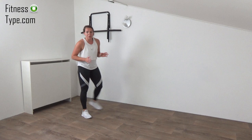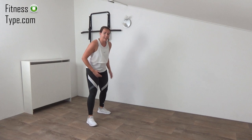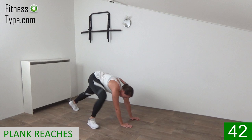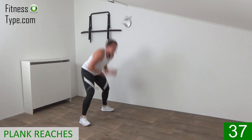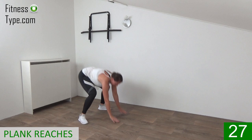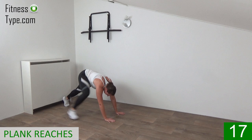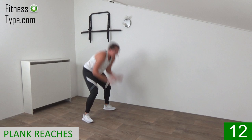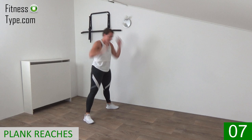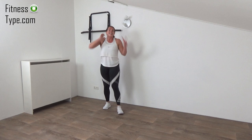Catch your breath — three more exercises, then you have that water break. The next one is a kind of a burpee walk — we reach out. Go down, walk into the high plank. Wide stand, place your hands on the floor right under your shoulders. Step out into that high plank, back, back, and reach out. Up and down, reach out. A few more — come on, up and down, reach out. And reach out — that's it.